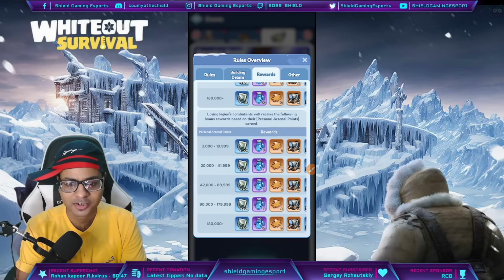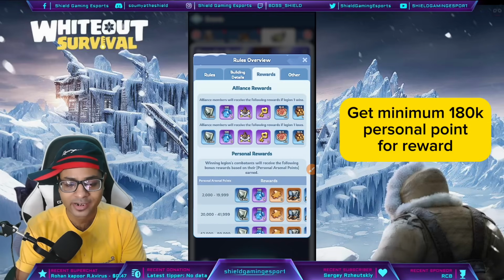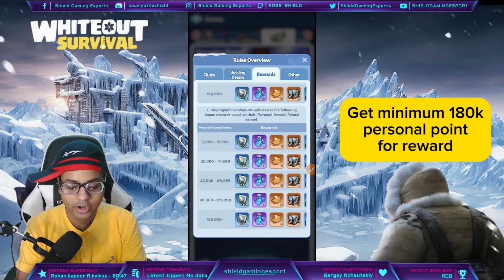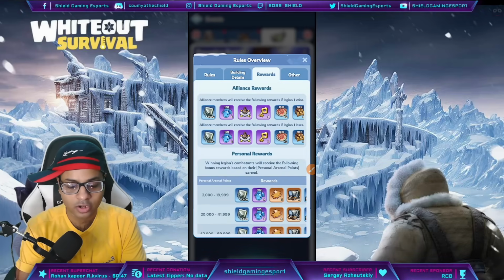Next one is reward. That is very simple. You can get alliance reward, personal reward, ranking reward, and point reward. You can check them yourself. I'm not going there. Now let's go into the details of the Foundry battle.